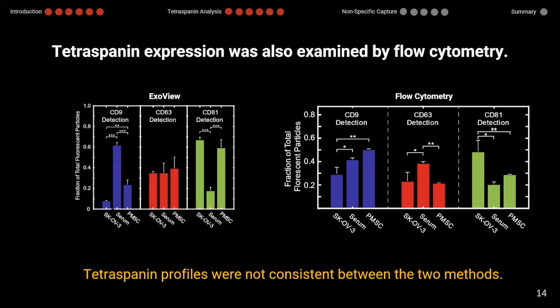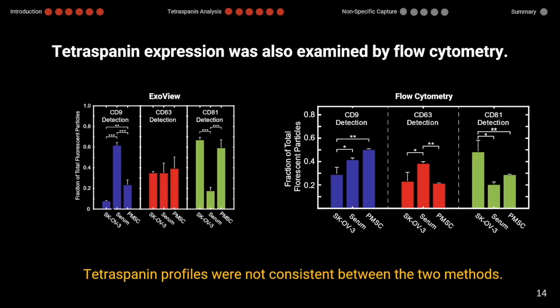So with ExoView, the limit of detection is based on how many fluorescent antibodies are on a single EV. So you need enough fluorescent antibodies to be identified above background. This means that there's no given size limit of detection, and we expect that ExoView sees a large portion of the total population of EVs. However, with flow cytometry, we use side scatter as our trigger. So we need EVs that scatter enough light to be detected by the flow cytometer.